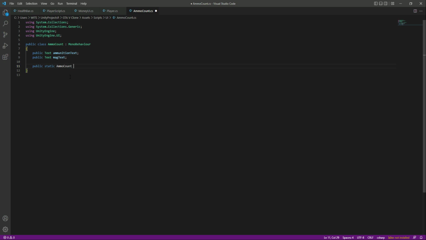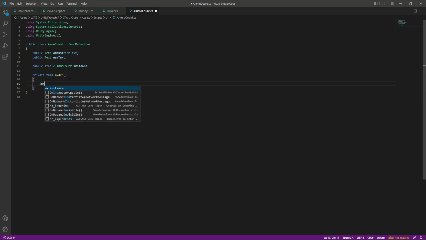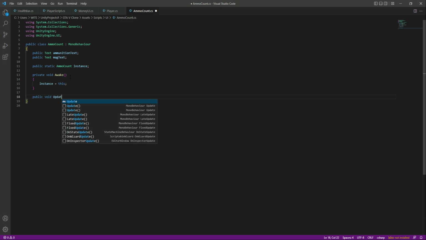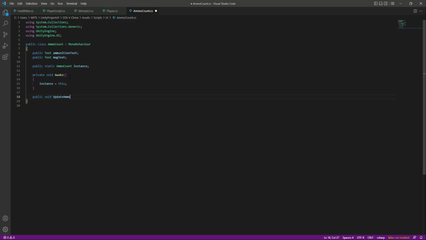AmmoCount instance. Then in the Awake function we will say instance will be equals to this. Then down below we will say public void. Let's create a function to update our ammo, so we will say public void UpdateAmmoText.